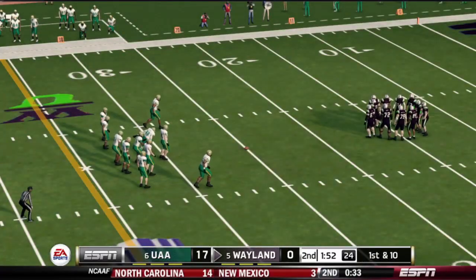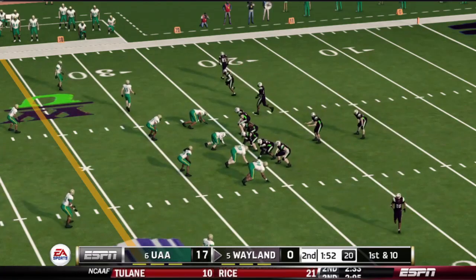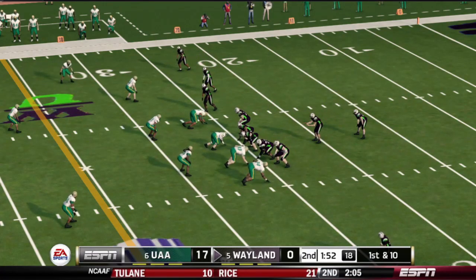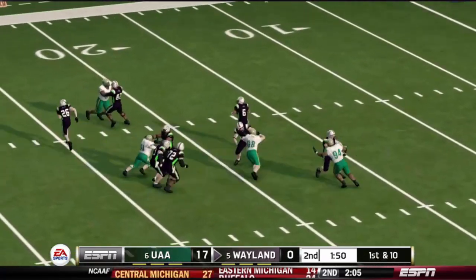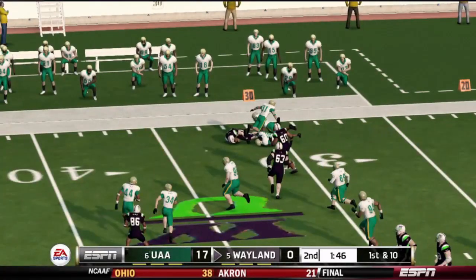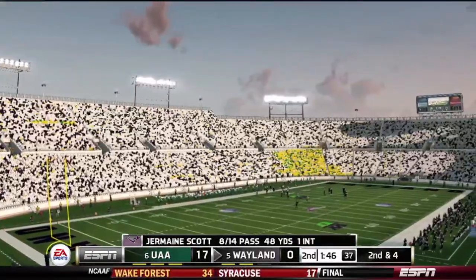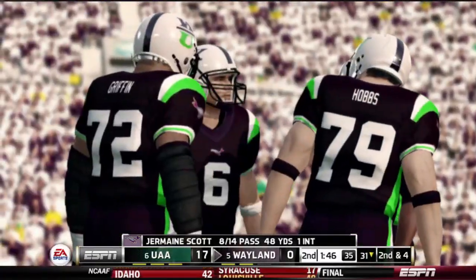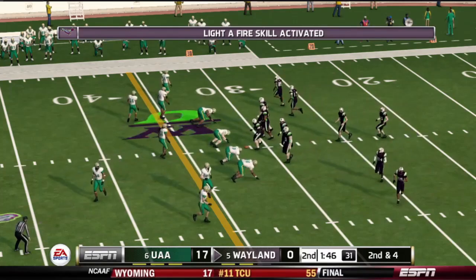An interception cut this offense's last drive short, so I think they're going to be looking for a little more success right here. This quarterback can make good passes. He just needs to focus on not forcing the ball to his receivers. He's under pressure. Clock with room to work. And he's tackled at the 31-yard line. It really wasn't badly played by the defense, but sometimes a good throw and catch just beats you. They're about 4 yards away here on second down.